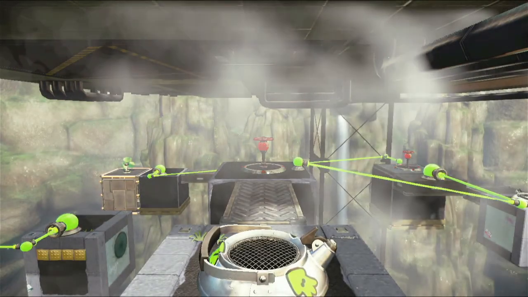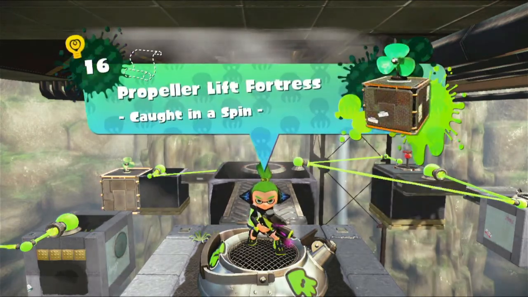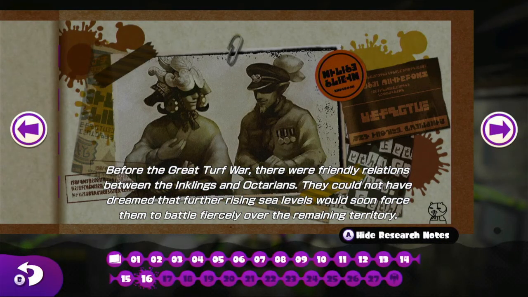So we've met Agent 1 and 2 now. Who should look familiar to us because they are Callie and Marie. Which is really cool. I really like that.